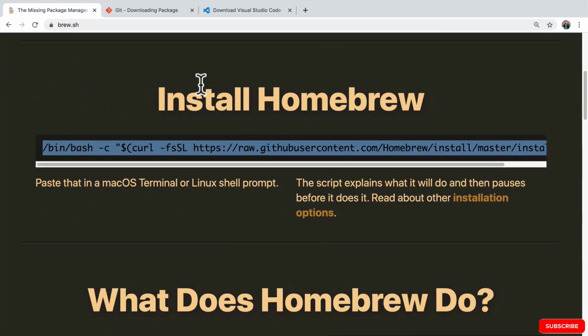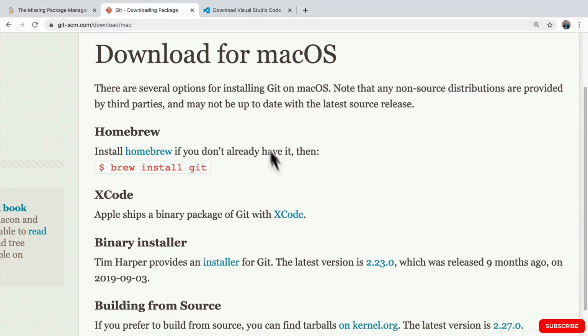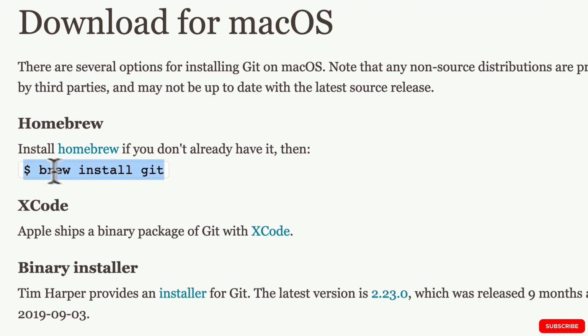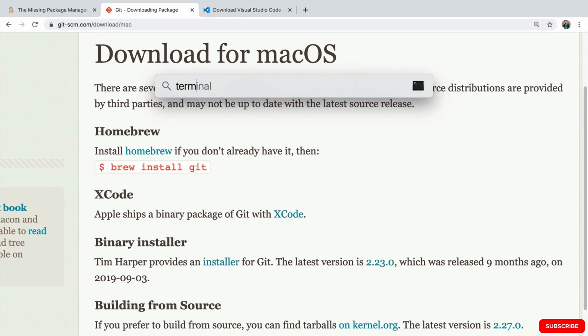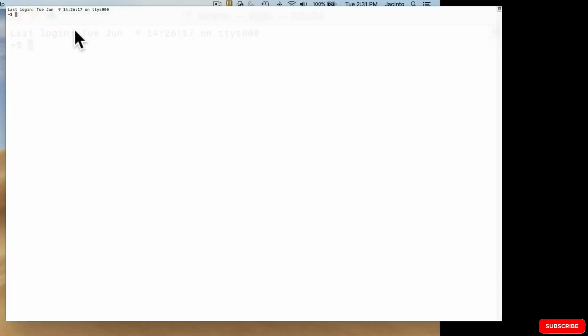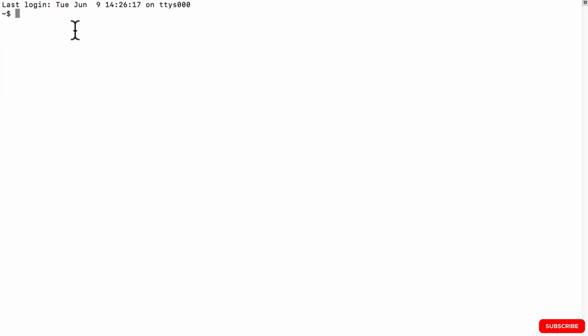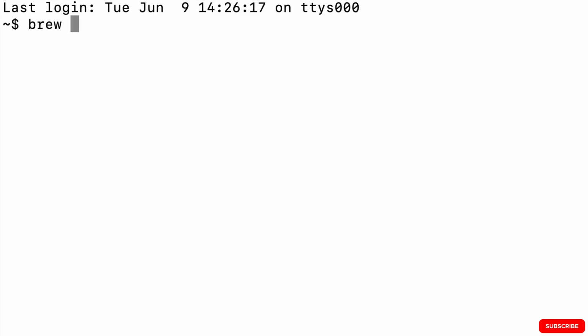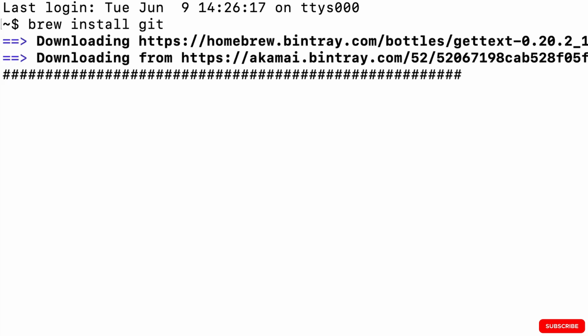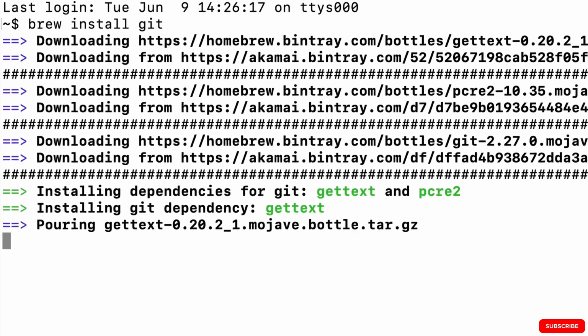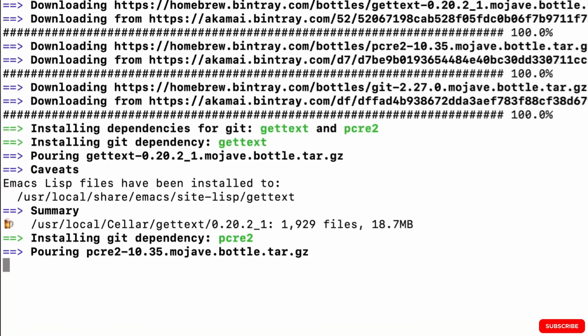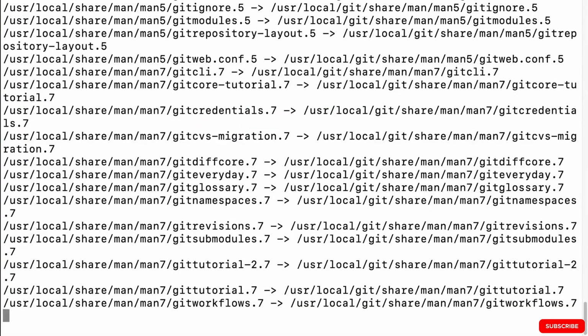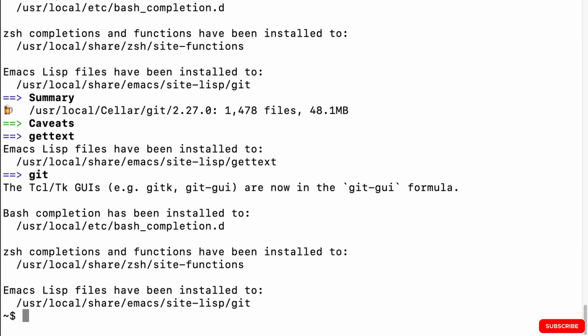Now, if we go back to our browser, we can see that to install Git, we have just one simple command in Homebrew that we're going to run. So we're going to actually create another terminal. So I did not need to close that other one, but I did. So let's open a fresh one, start over. And we're going to just run the command brew install git, press enter. And you can see it's downloading. Okay, that's done being installed.